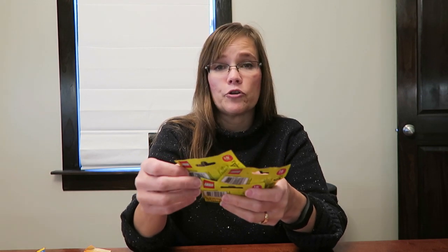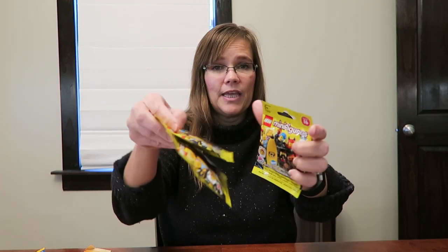And then we bought him a bunch of Lego minifigures because he loves these. He can share them with Gavin — I'm sure he will share them with Gavin, but he will enjoy these. This is Series 16, and I do have some Series 15 but I've already picked those up. We bought three of these and you have no idea what you're going to get, but I'll show you one of the packages.